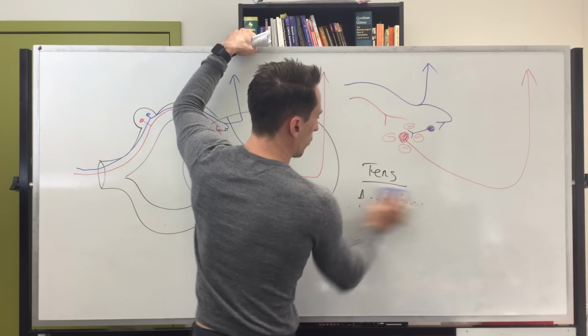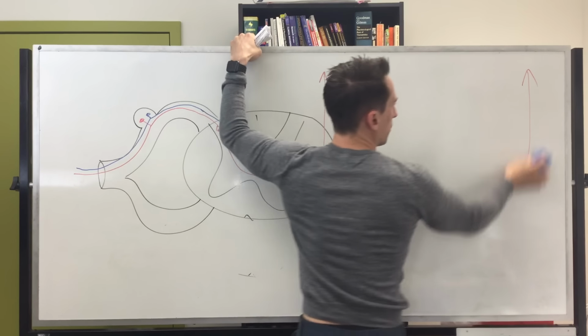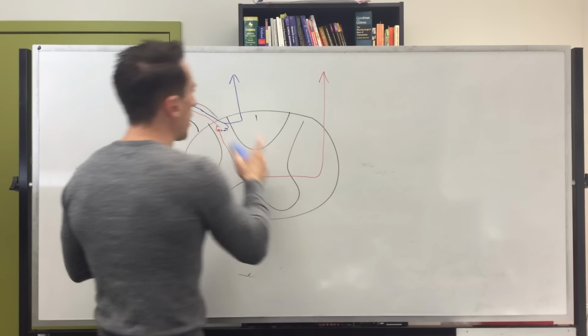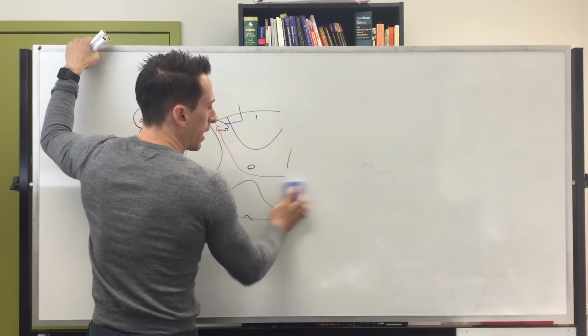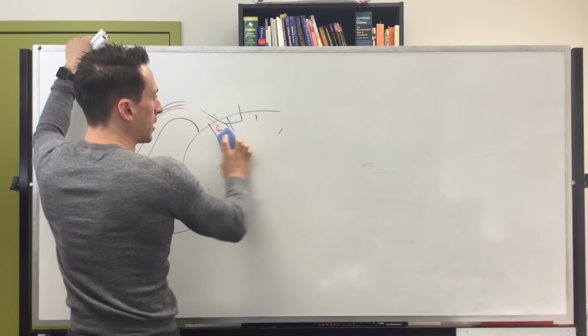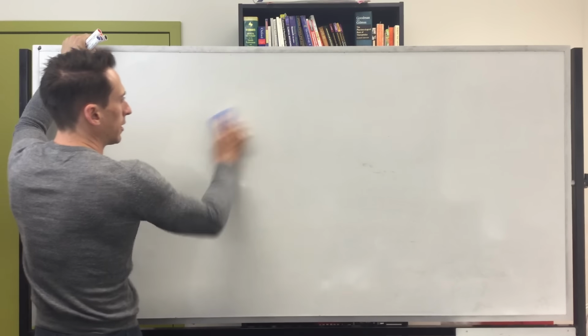Okay, next thing I want to talk about is even though I showed you that fine touch and pain go up to the brain via different pathways, I didn't tell you about what the implications are of this. The clinical implications. I said I was going to tell you, so let's have a look.